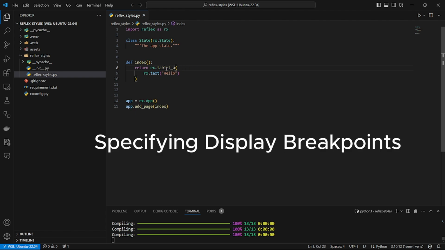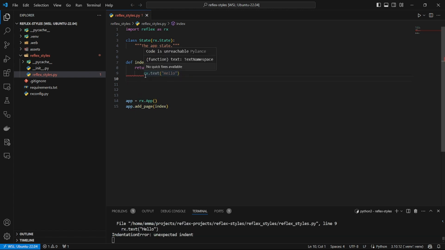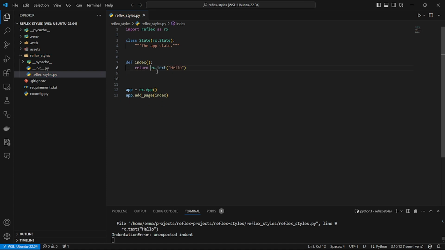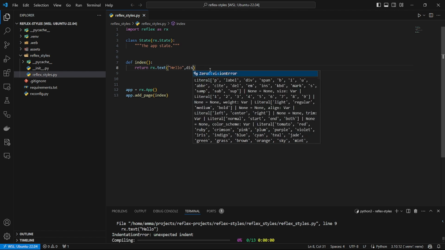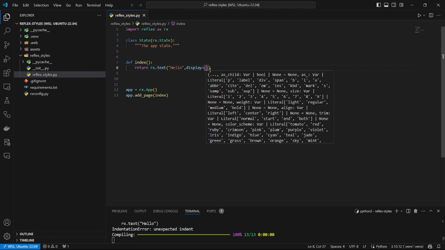Another thing you can also do is, so I can take this out, I can use the display style property to show my components on different devices.